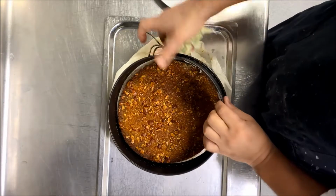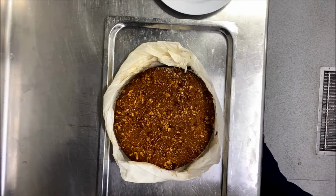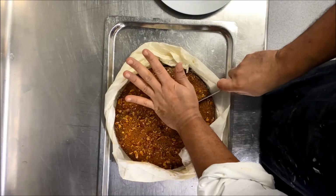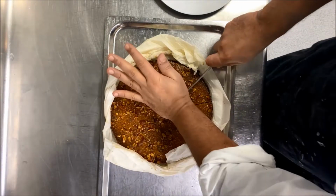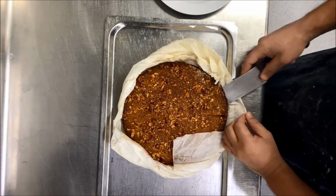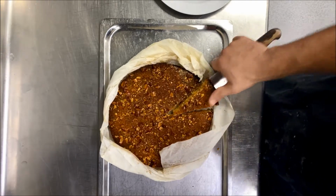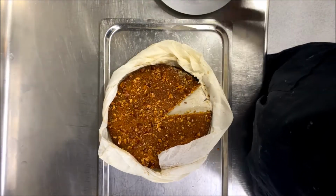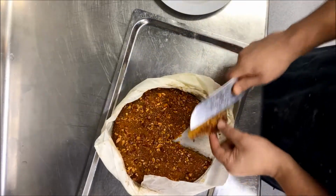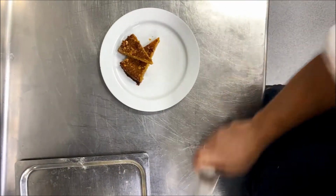Hello everyone. Hello guys. Today we make cornflakes tart. Cornflakes tart is my creation. I'm sure you never tasted it before, because it's a combination of all my experience between Arabic dessert and European dessert. I come with this combination which I promise you is a very nice experience and you will never regret doing it.